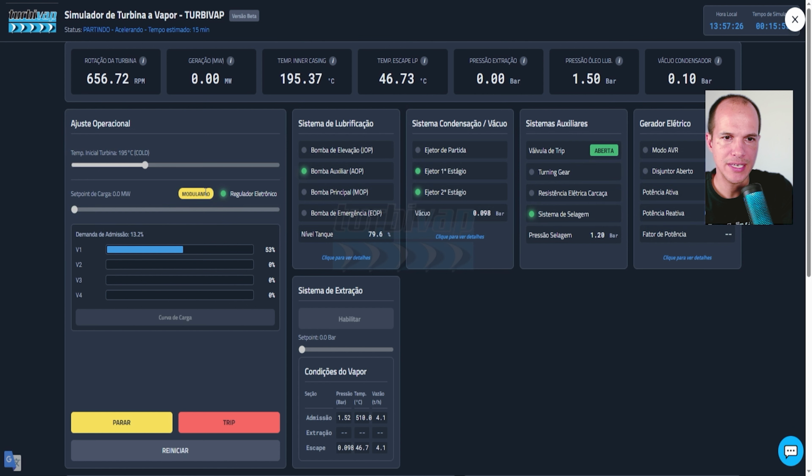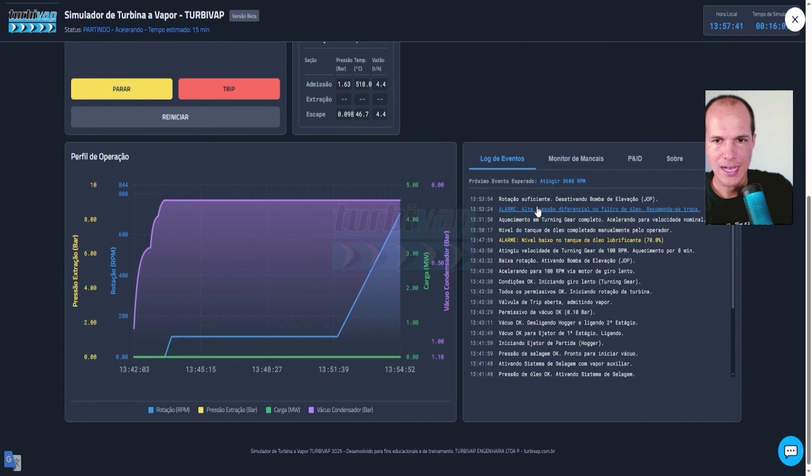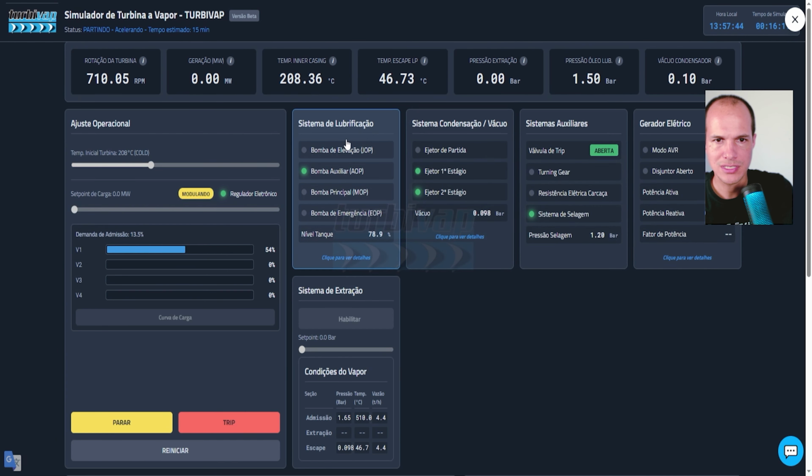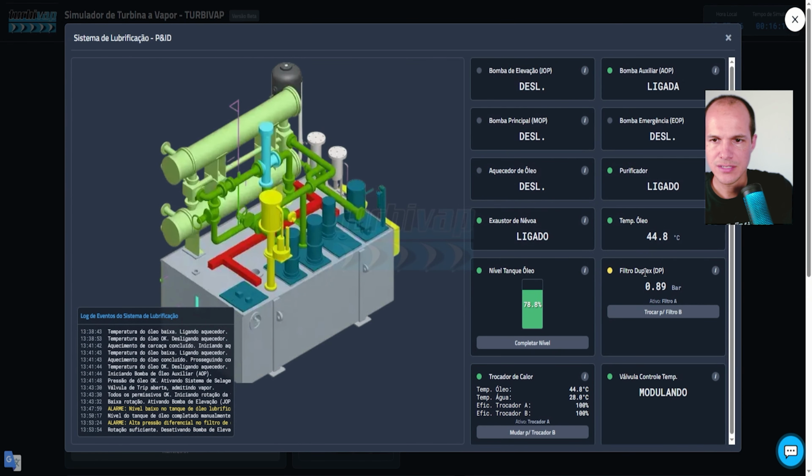So, here he indicates we have already started to admit parts of the steam. The valve here, every time it blinks, what does modulating mean? It is an electronic signal already being sent by the regulator to the control valves, and it is doing the opening. Valve 1 is 53% open, so we're starting to actually admit steam here. We'll take a look here, then change the lubrication system that is happening.